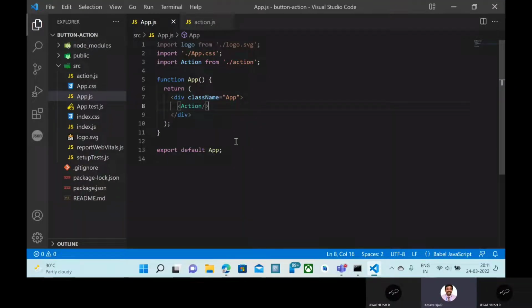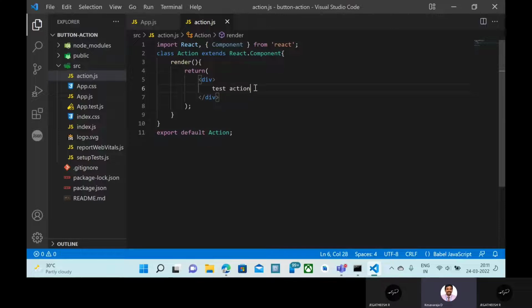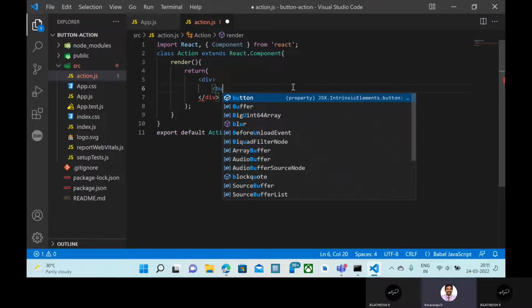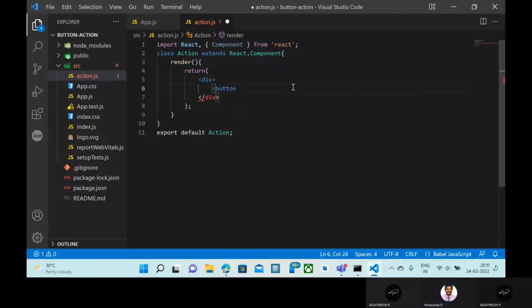Now I will create a simple button inside my Action class. So I will open action.js. Inside that I will create a button, a normal button. So less than button, greater than, less than. Now save the file and verify the browser.